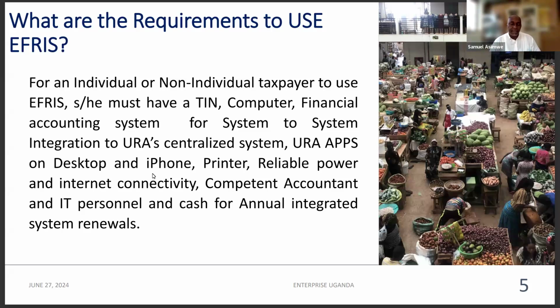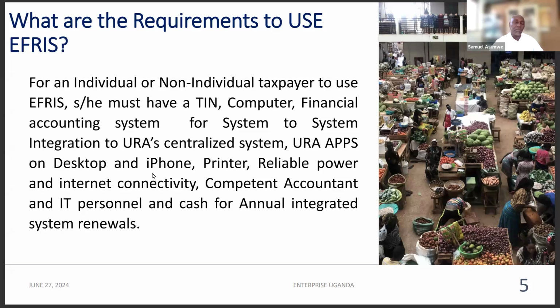If you are to connect system to system to the URA centralized system, you may use the URA apps. URA has designed a number of apps. There are those ones on the desktop. There are those ones on the smartphones. Still, to be able to use EFRIS, you must have a printer, because it's basically selling. You are at the selling point.